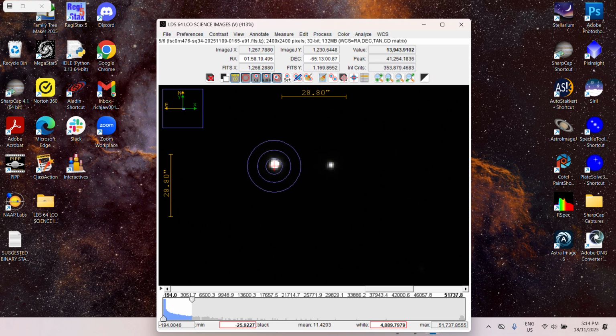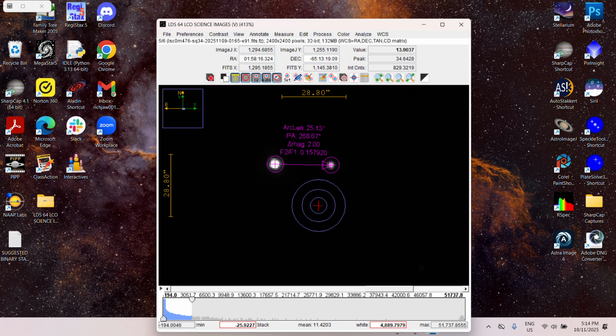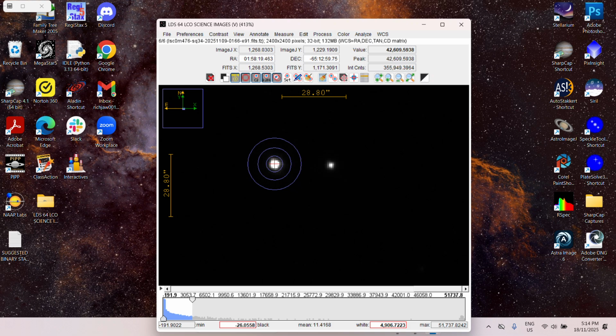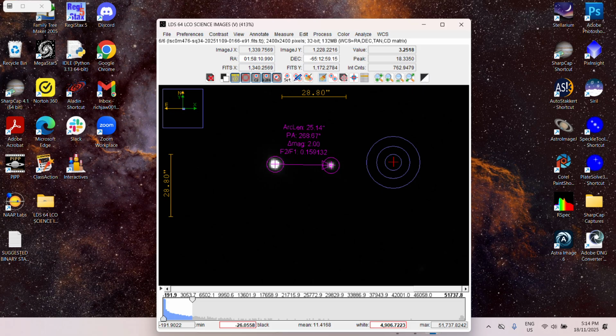Now, by ticking centroid apertures, the program will work out where it thinks the maximum value for that star is. So even if I put the crosshair off center here and then click there and then move across over here away from the center of that star, notice that the crosshairs go to where the program thinks the center of the star is. So we'll move across. We'll do the last star. Okay, so we've measured those 6 stars.